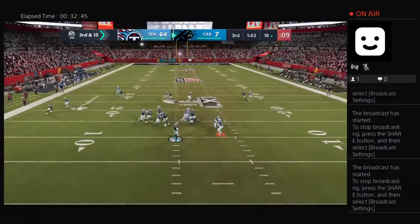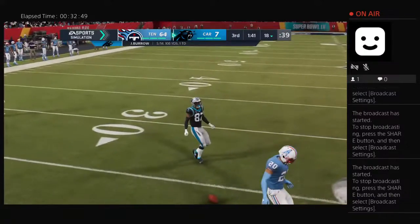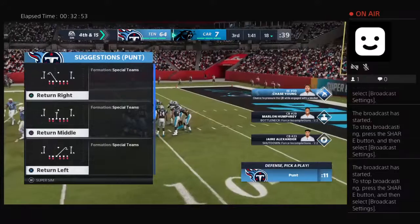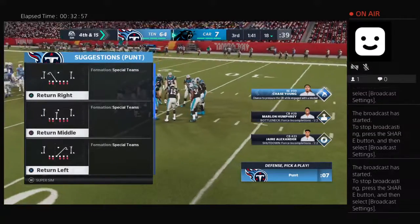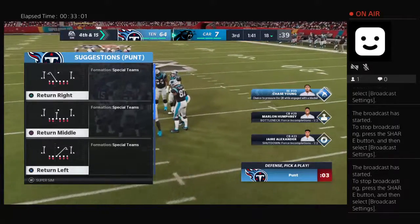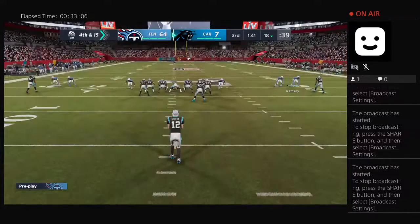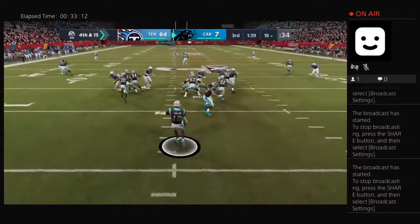From the gun on 3rd down is Burrow. And that's going to be incomplete. The coverage was too good there. The contact popped the ball free, and it's 4th down. He's had trouble finding open receivers all game, CD, and that's because really there haven't been many. This defense has been all over them. Yeah, they're one of the better defenses in the league, and every time I talk to someone around the NFL, they all say the exact same thing. They're so fundamentally sound, it's hard to execute against them.